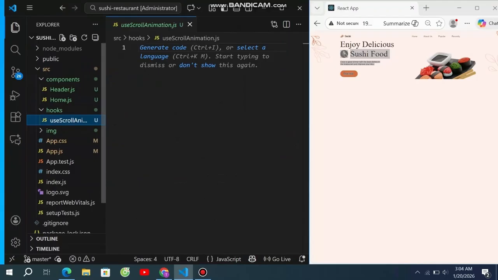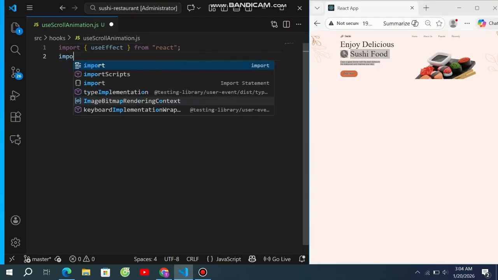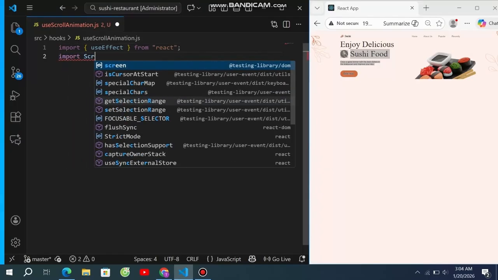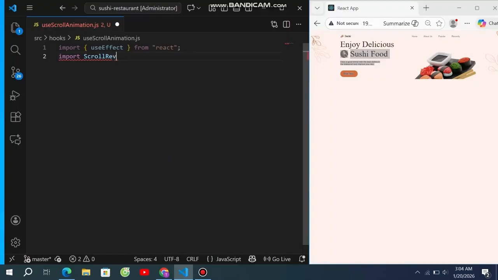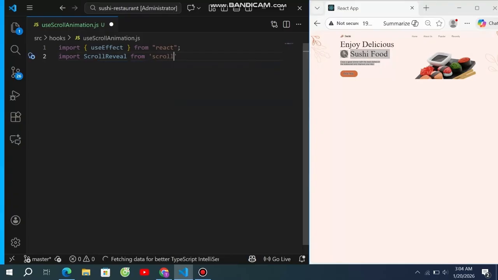Now to add on scroll animation, go to use scroll animation.js file, import use effect. Now import scroll reveal, now create constant with use scroll animation with arrow function.